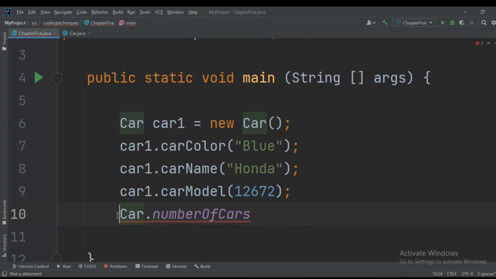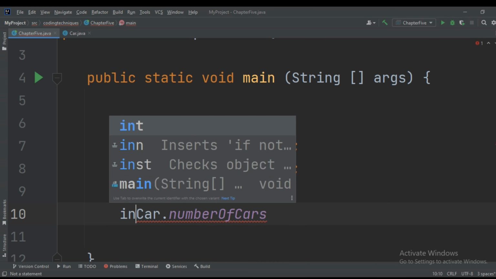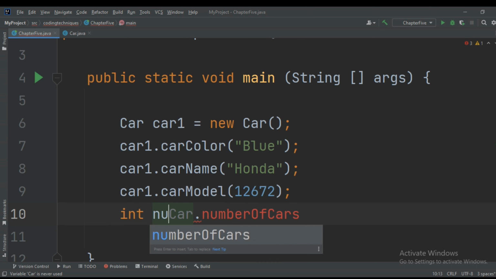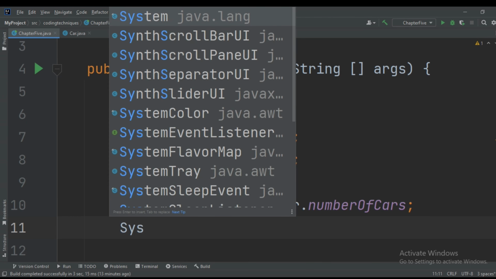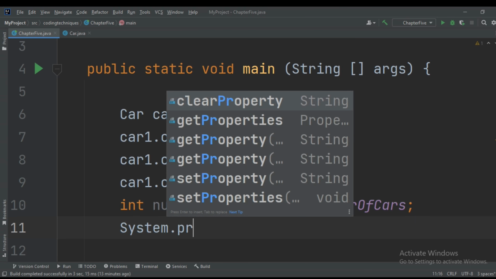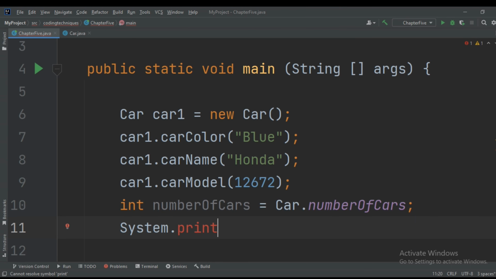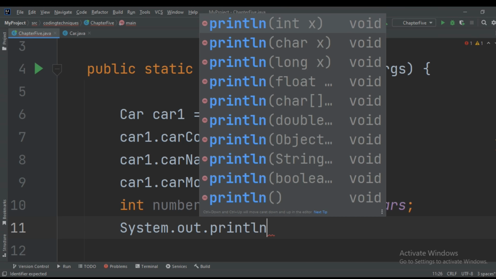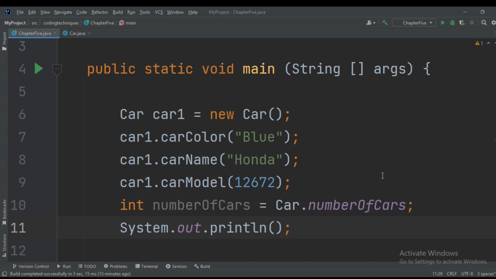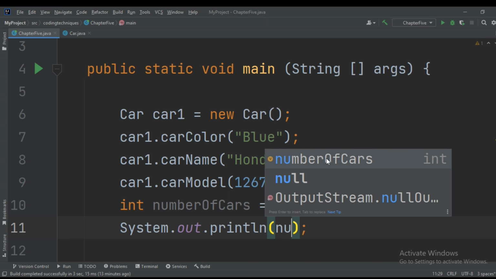Okay, now let's store this integer number of cars equal to number, and let's print number of cars.